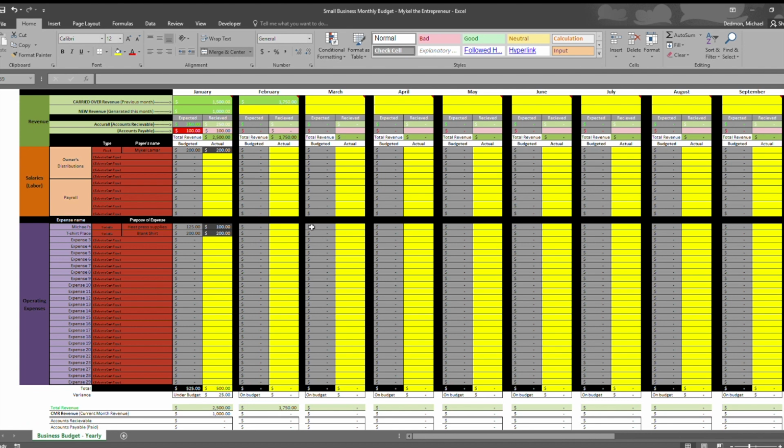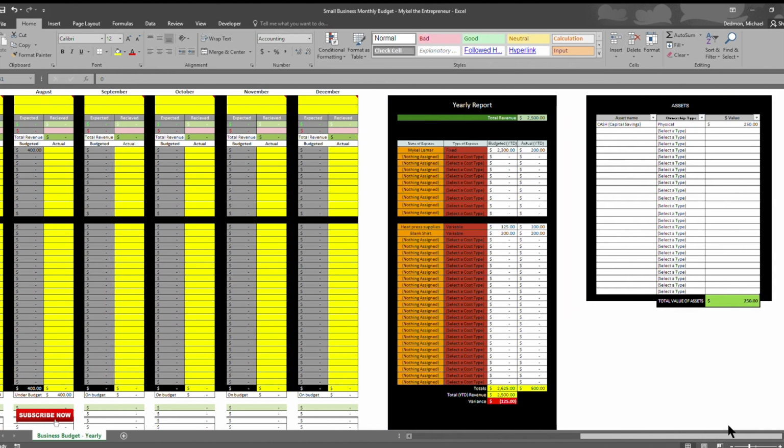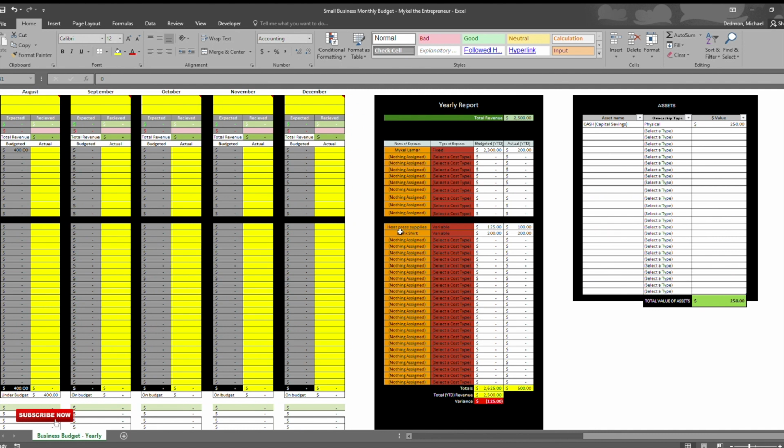Once again, it's flexible. So let's say you want to pay yourself $200 for the first 2 months, 3 months, and then you actually want to up your costs, and you say, I actually want to pay myself $300 because I want to make it a little bit worth my while. So let's just say every 2 to 3 months you want to up the ante, right? So then you'll say I want 400 these months. And then that kind of gives you an idea over here of what's happening.